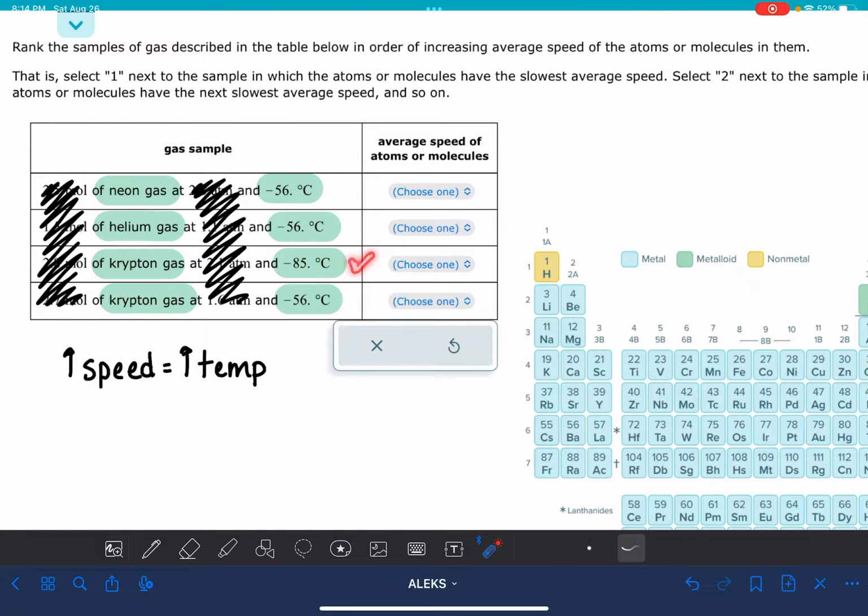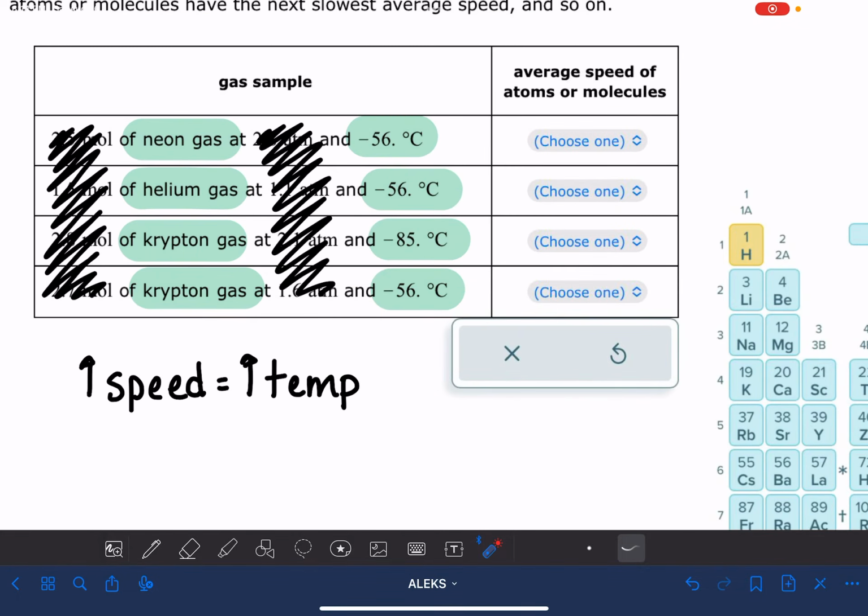And we're going to be able to rank one of these gases based on its speed. I've got 3 gases that have the exact same temperature. That's pretty common in this ALEKS problem to have 2 or 3 with the same temperature. This gas right here has the lowest temperature. You do have to be a little bit careful because we're working with negative numbers here. Sometimes our eyeballs see this 85 and think, oh, that's the biggest number, but pay attention to the negative sign. So this is the smallest temperature, the lowest temperature, which means that this is going to be the slowest gas because it has the lowest temperature.